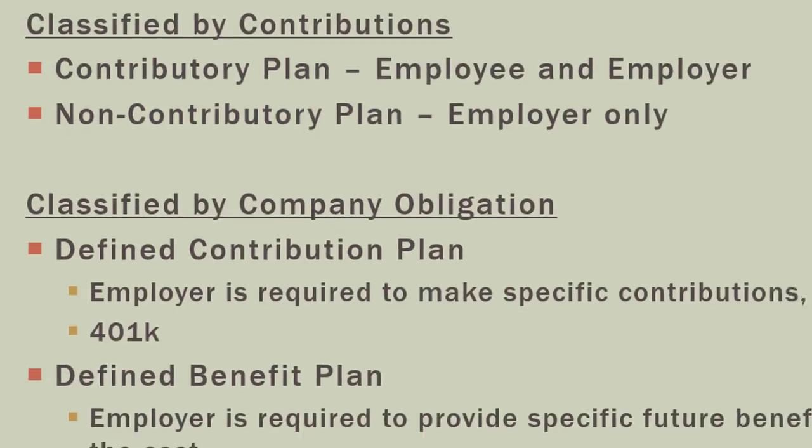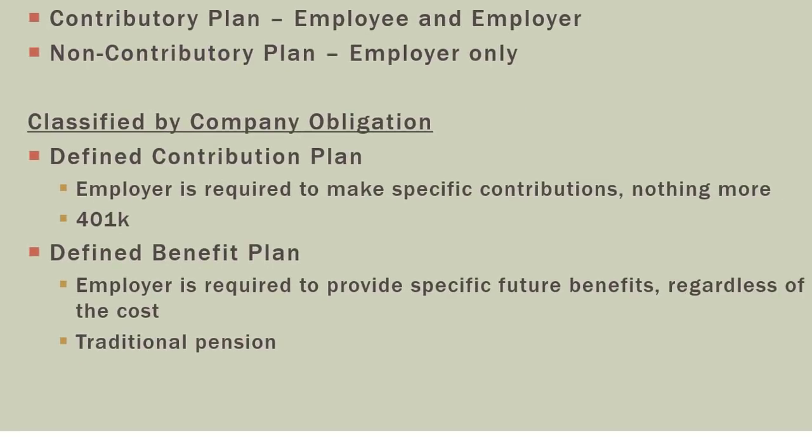The next way that we can break up our pensions is by the company's obligation. Most of us, as we get into the workforce, will get what we call a defined contribution plan. This is the traditional 401k. The employer commits to save for you, and that's all the employer commits to. So your new employer is not going to promise that you'll have $500 a month for the rest of your life after you retire. Instead, they'll say, if you save 6%, we'll save 6% with you. And then you can make decisions on how you're going to invest, and eventually that will roll in and become part of what you have when you retire.